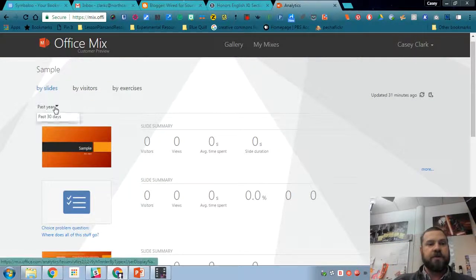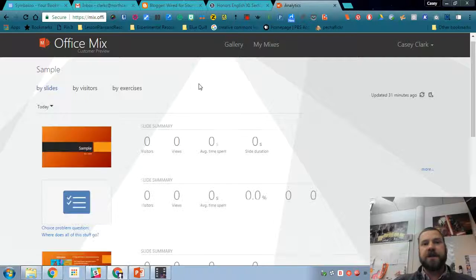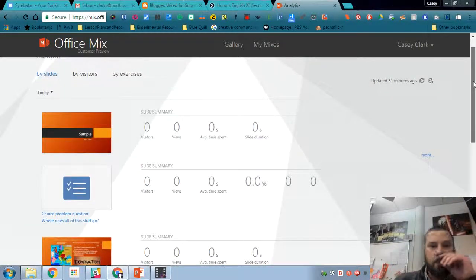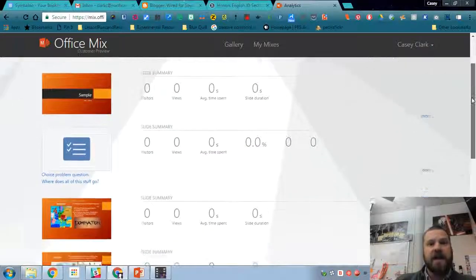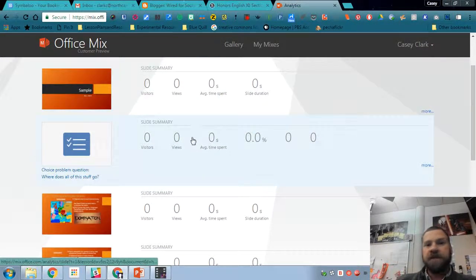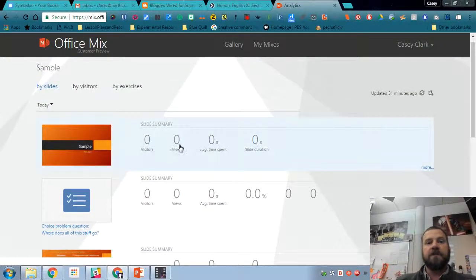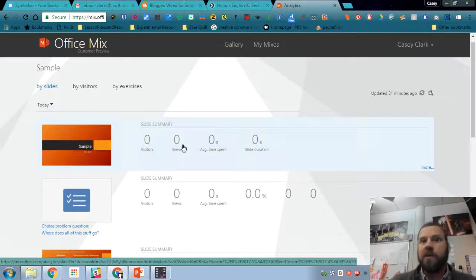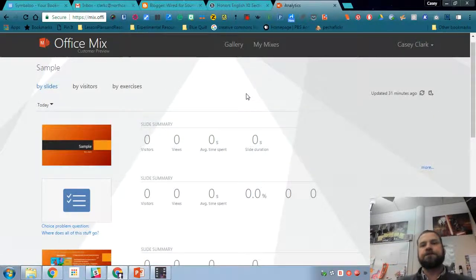I can sort this by year, last 30 days, yesterday, today. I can customize a sort. Whatever is good for you. So it's pretty handy, and when it goes slide by slide, you get a summary of each slide, which I think is really, really cool in terms of looking at your data. So you can take a look and see, wow, nobody watched this last night, so we know they didn't get their homework done. Or, wow, people really did it, and it's clear that they spent a lot of time on each slide, so they must have really got into the information.